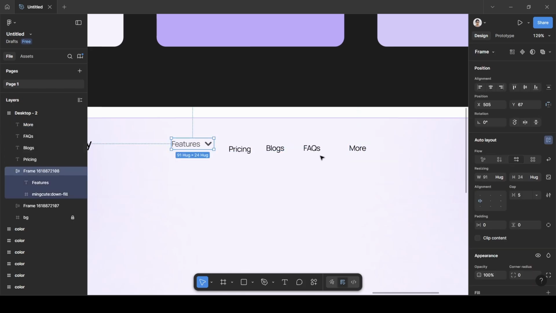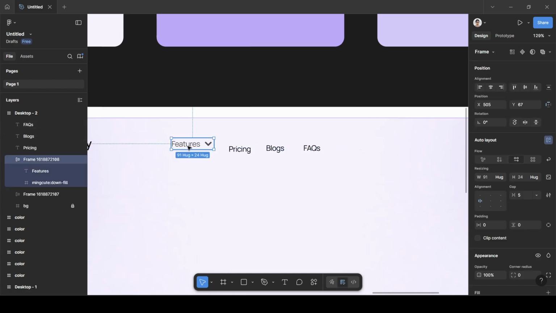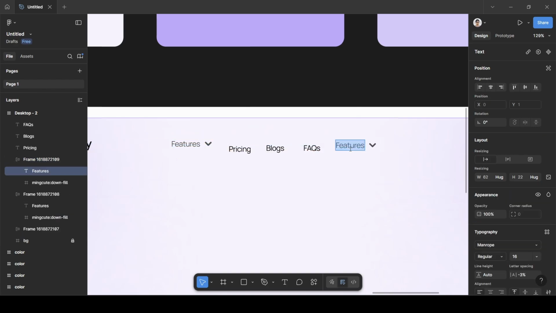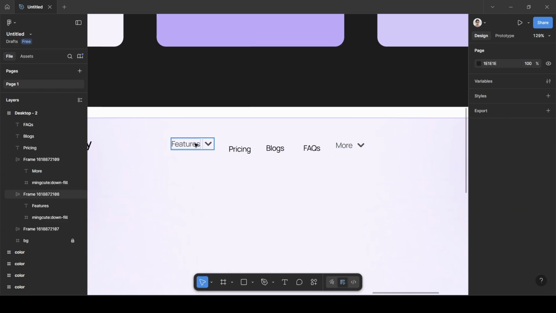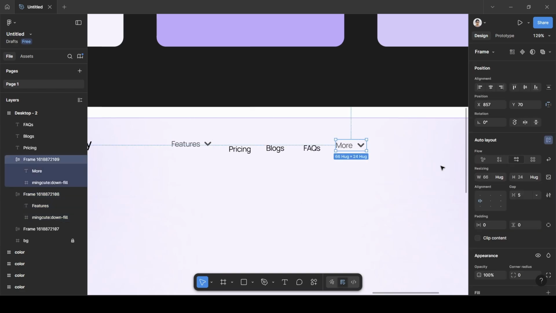Basically we can duplicate this one, then we don't have to put icon again. So I'm going to duplicate this one, just change it to more. Yeah, they need 4 pixel gap. Yeah, that looks good.